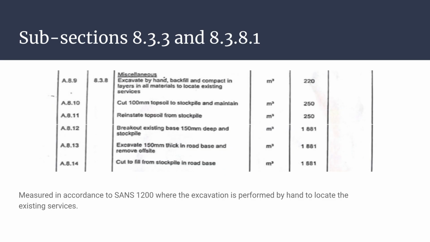A 8.9 to A 8.14 in the BOQ deals with the location of existing services and topsoiling. The costs of detection, exposure, protection, and alterations for location are covered by these items, along with the rate for topsoiling required to cover the cost of excavation from stockpiles. These items have been measured as outlined in the relevant documentation in cubic meters, with the excavations being done by hand in order to locate existing services.